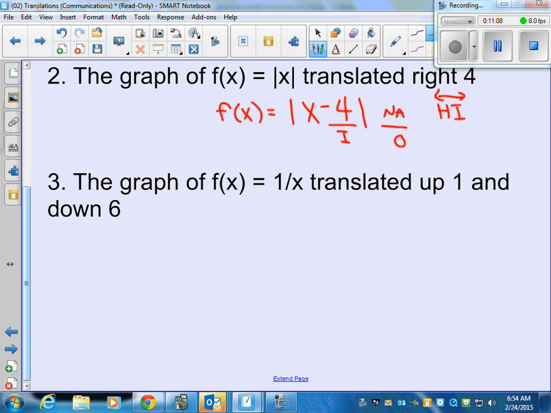Okay, and then the last operation here, we've got 2 transformations. Okay, we have our additional parent function, the inverse, or 1 over x. Okay, this one's a little bit different. Okay, the parentheses go on the bottom to isolate the variable. And then you have your inside position with the x, and you have your outside position after that 1 over x fraction.